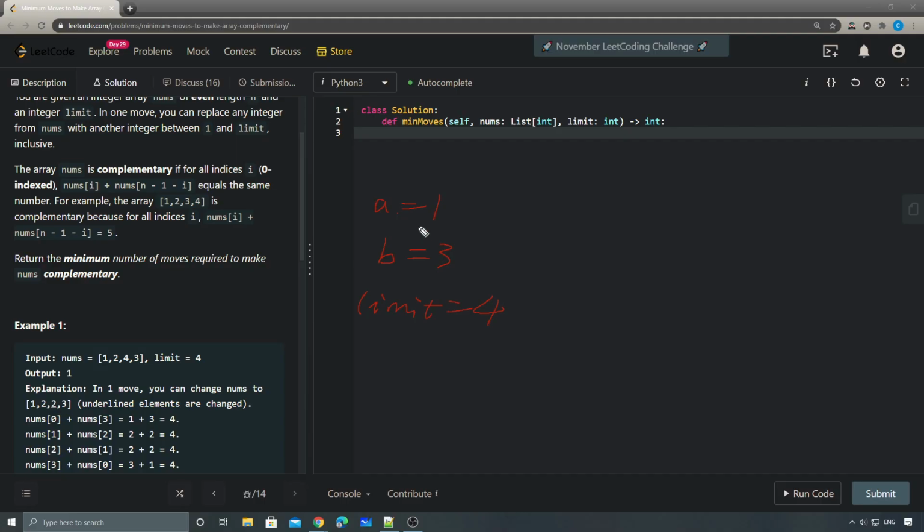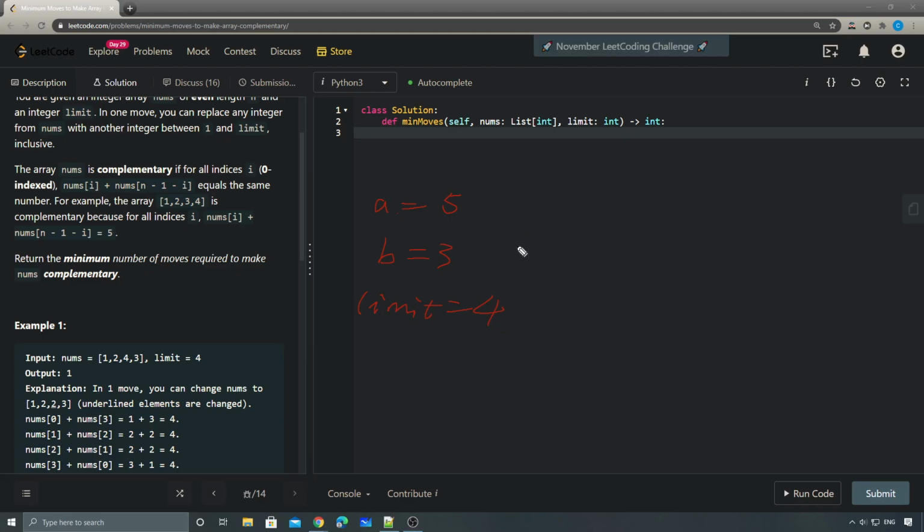So what's going to be the range for this pair? What's the sum range, the total range for this pair that can only make one move? Of course the smallest is what? It is 2, right? Because 2 is always the smallest. Actually, this is not a good example. Let's say we have 3 and 5 and the limit is 4.